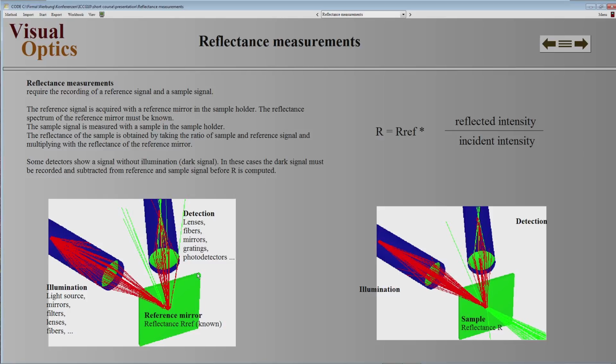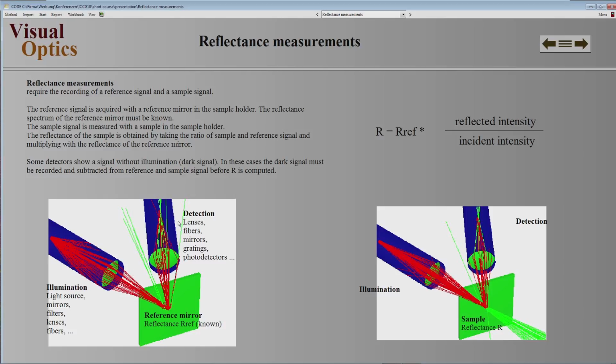Instead, you have to use something which reflects in the same direction as your samples do, but you have to know how much it reflects. So you need a reference mirror or a so-called calibration mirror. That means you need something where you know exactly what the reflectivity is for every wavelength, and then you can use this for a calibration.